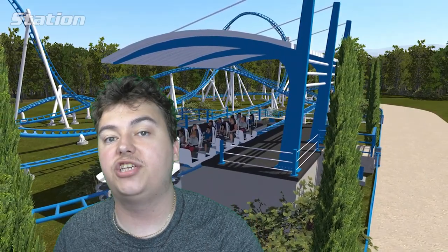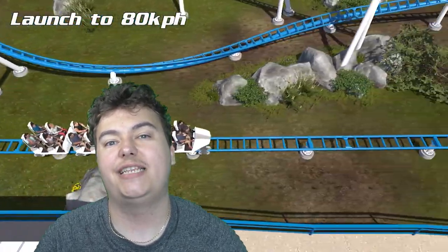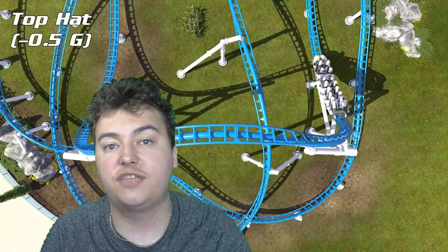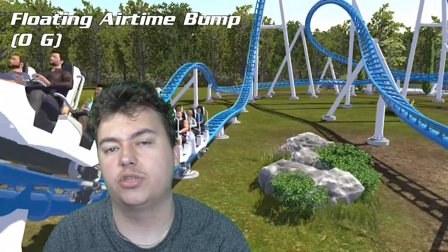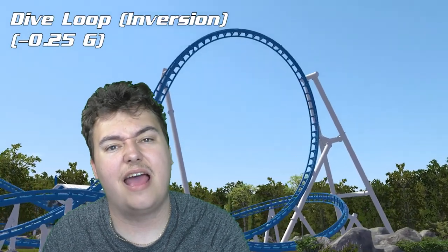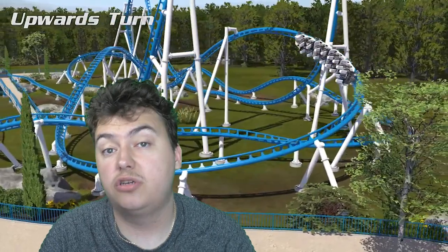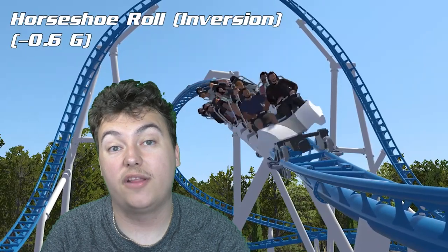That is a look into the single launch coaster. Going into more detail about my thoughts — you heard me talking about the landscaping of the ride and the fact that we've got multiple Intamin launch coasters coming to the world in the next few years; I mentioned Park Astrix as an example. There's plenty more to come, and going into more detail about the track design — it's very similar to Condor — I think this is going to be a wonderful addition to any park. Intamin have done a fantastic job and I'm a huge fan of this concept. Stay tuned because I'm sure one of these will pop up somewhere.